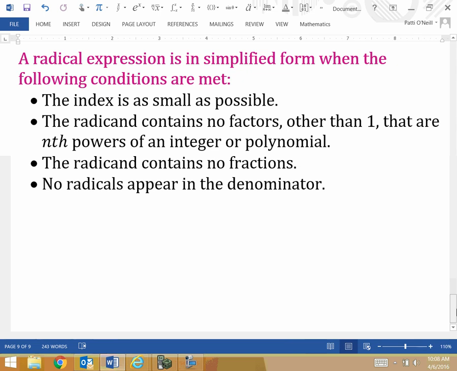It's not as complicated as it sounds, and we'll talk about each of these bullets in class together as we go through and we work with some of the problems about whether something is considered to be simplified or not. So that's all I have for section 6.4 and part of 6.5.